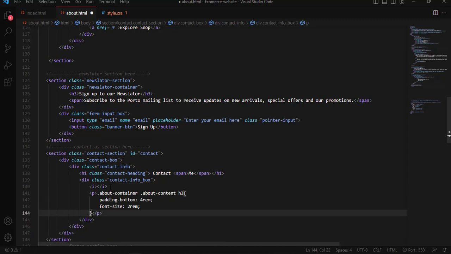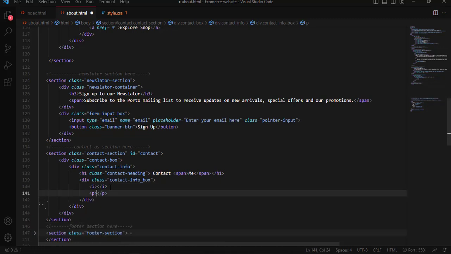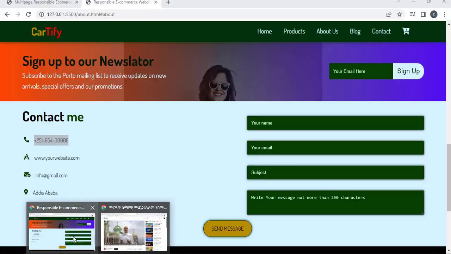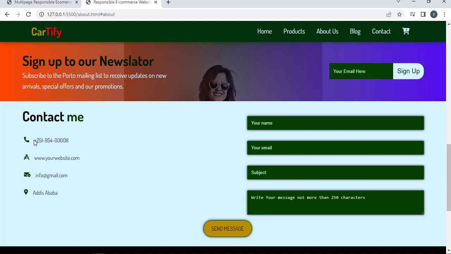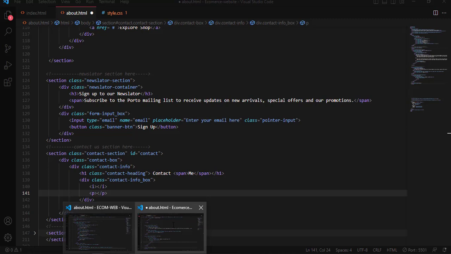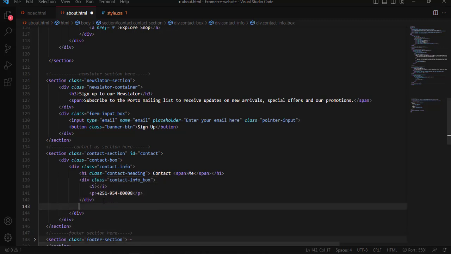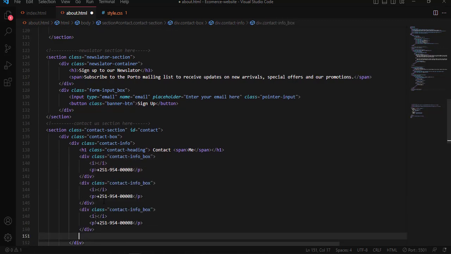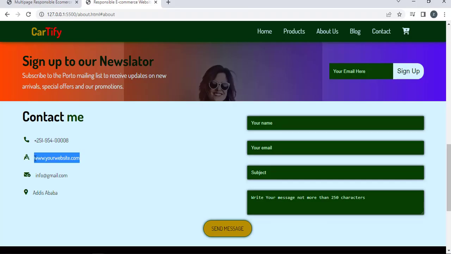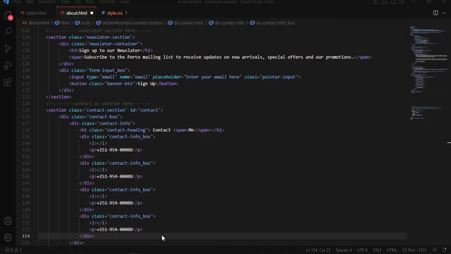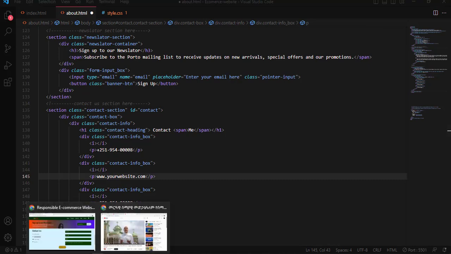So, for the left column, we are going to have contact info. So inside this we have an h1 element, and also we have a div element contact info box. So over here we have a paragraph right here. So what we are going to do is we are going to copy and paste 3 more times, and then here we have the icon which is found inside font awesome.